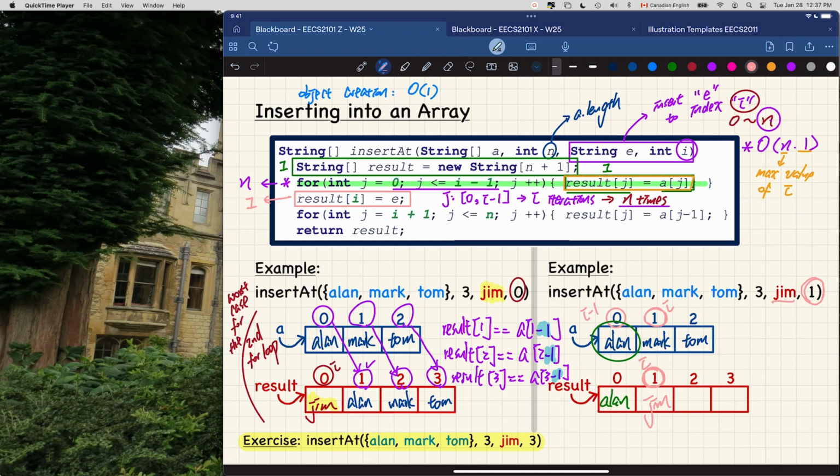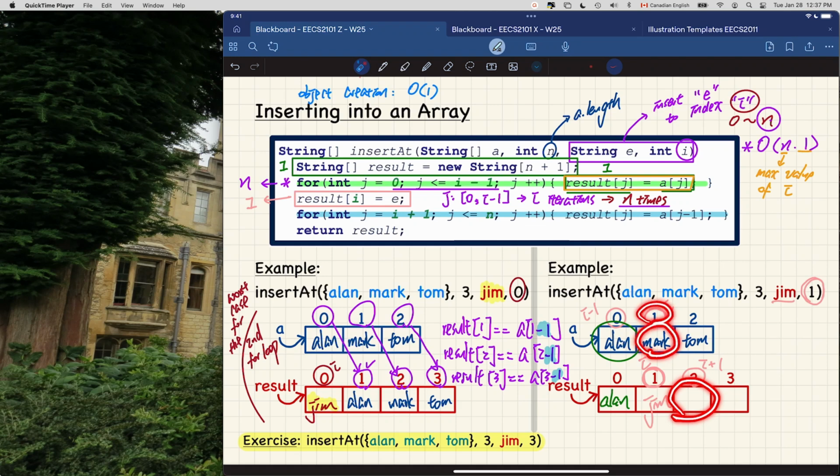All right, and the next one here will be like here, this blue one over here. This one here, we're going to start with I plus 1. So this will be the I plus 1 index. Start with this. And what should be copied over to index 2? It should be Mark, which will be at index 1.